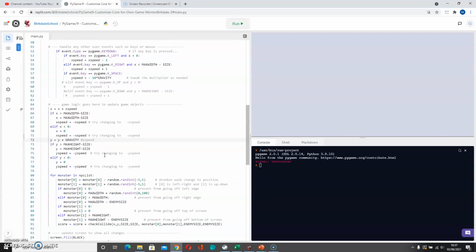And then we're going to say if y is bigger than max height minus size, let's put it minus size minus ground height, then y equals max height minus size minus ground height. So we're going to stop ourselves from falling through the ground. And we're not going to bounce off the ground there, so I'm just going to comment out that change in y speed.